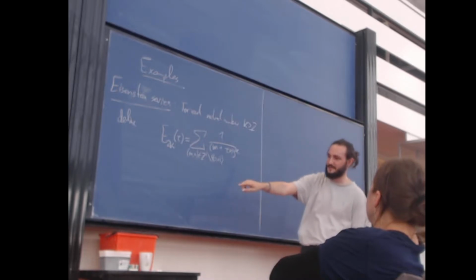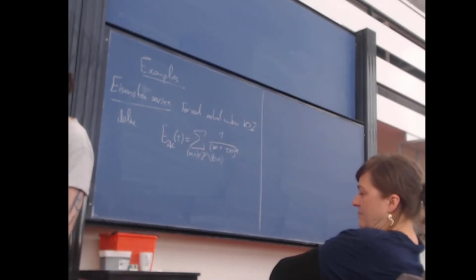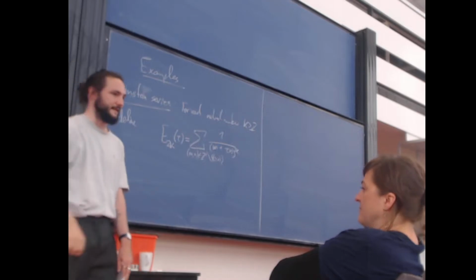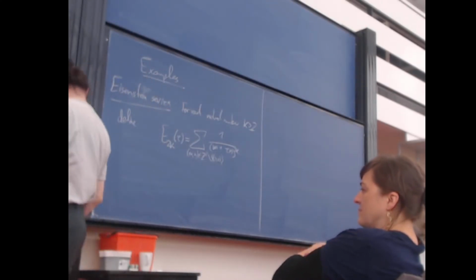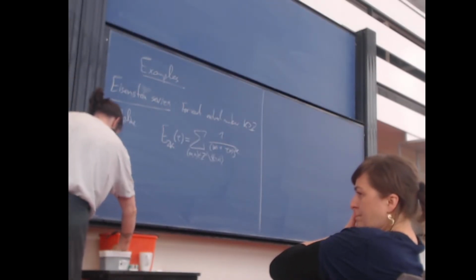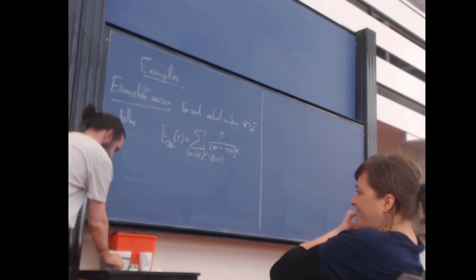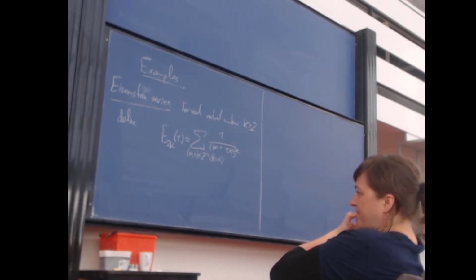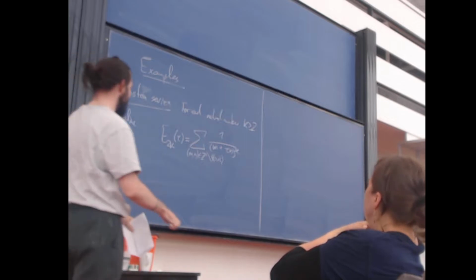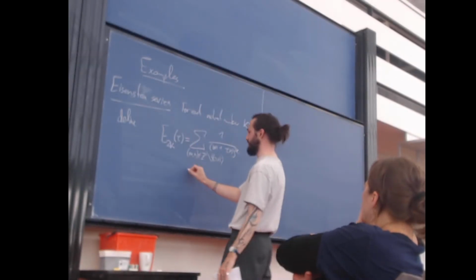But I introduced this notation here with this f tilde for a reason, and that's because these f tildes are what are called Q expansions. And why are they called Q expansions? Well, because I asked them to be holomorphic or meromorphic at Q equals 0. So in particular, I have some sort of Taylor or Laurent series expansion. And it's the coefficients of these Q expansions that are very interesting.